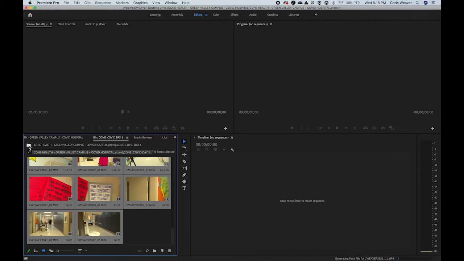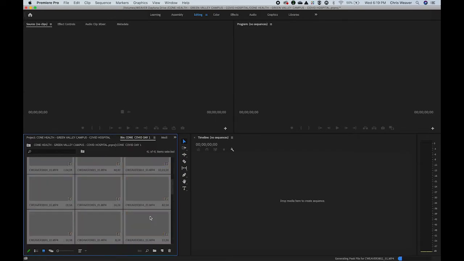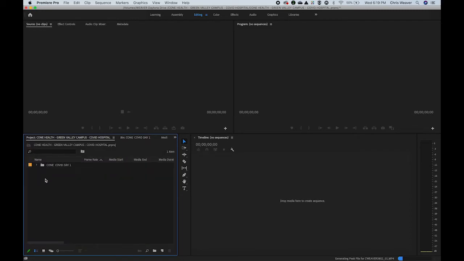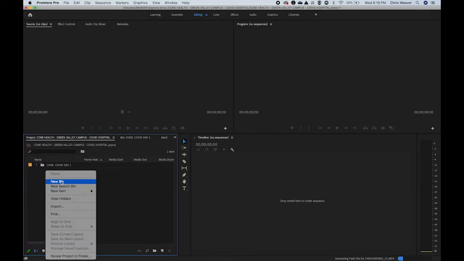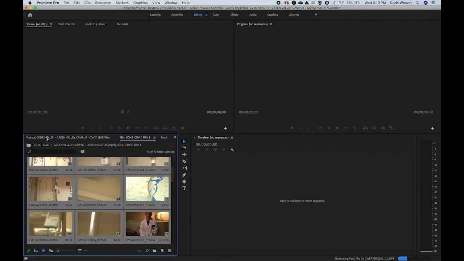There's a little box right here. You can go up a level and see that you can go up 2 levels. Or I can see there's the folder right there. You can make it a list. So I've got the folder, and all of those are inside that folder. Get back up. So I can create a new folder for the next day, or I can create a new bin for maybe my edit timelines or something like that. But anyway, you can have as many folders as you want. Or you can have no folders at all and just put all your media in the master root project. But for multiple day projects, it's easier to navigate like that.